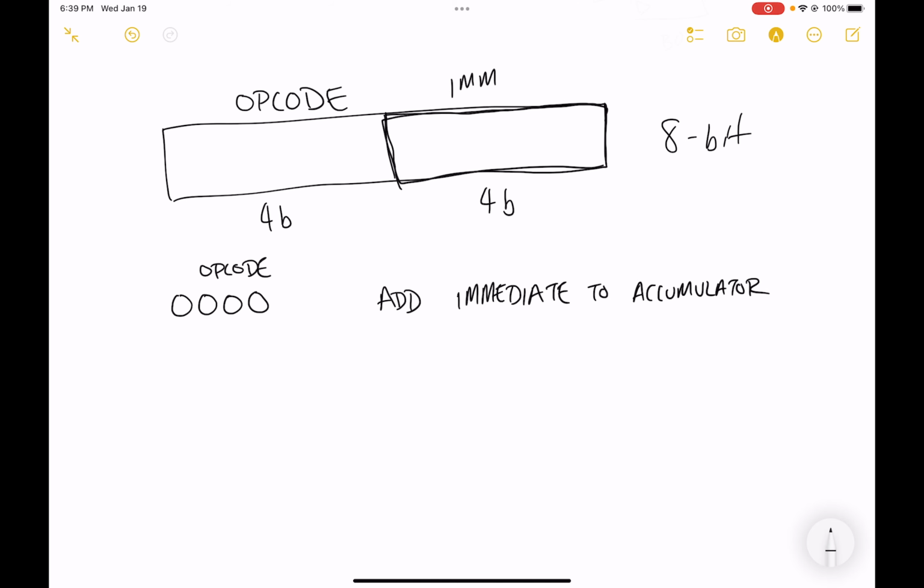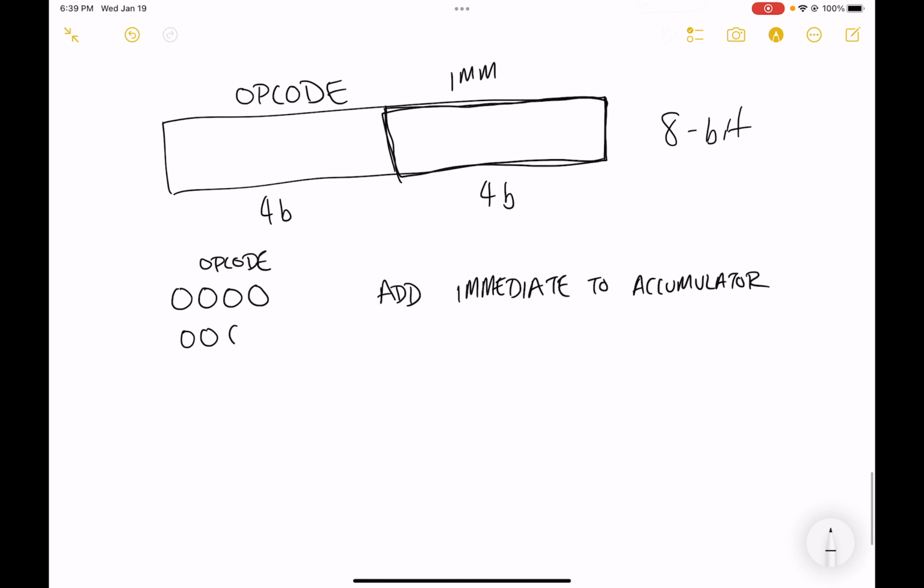In the instruction encoding here, we have another 15 different opcodes. So let's implement load immediate to the accumulator. This just puts a hard-coded immediate value into the accumulator register. We can define other instructions later; we don't need to get into what those are right now. But let's talk about this load immediate to the accumulator.